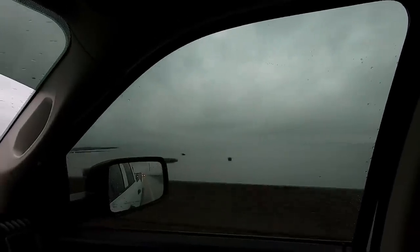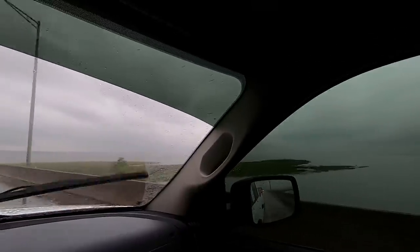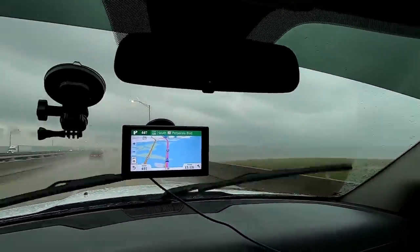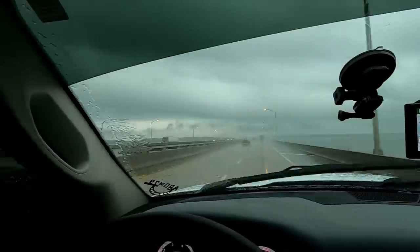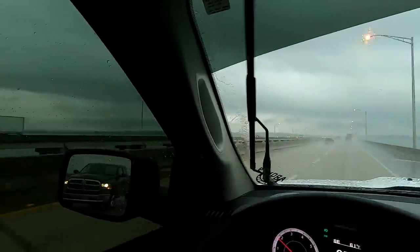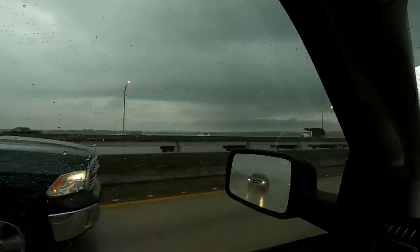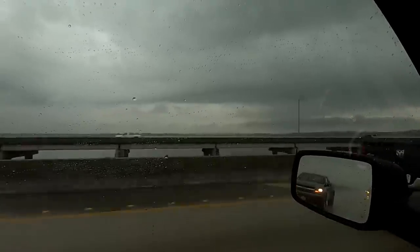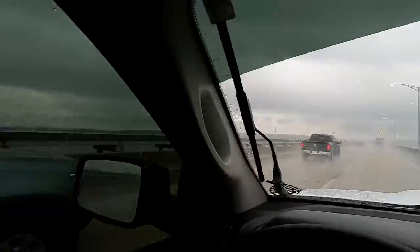Into Mobile Bay, going across the causeway. Perfect day to go pick up a machine. It's been beautiful weather for weeks. And today, this morning actually, we had a system come through with the rain. Perfect timing.